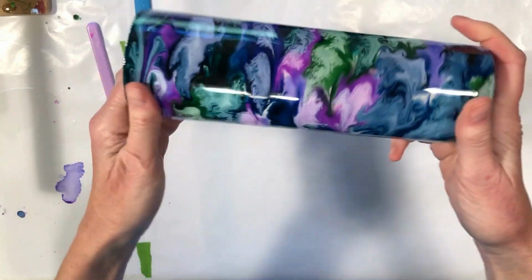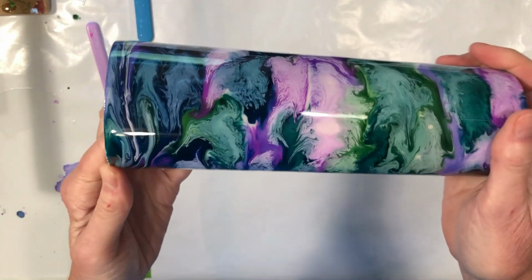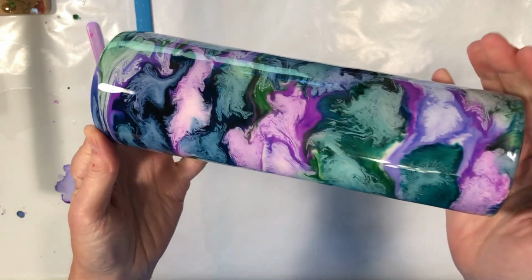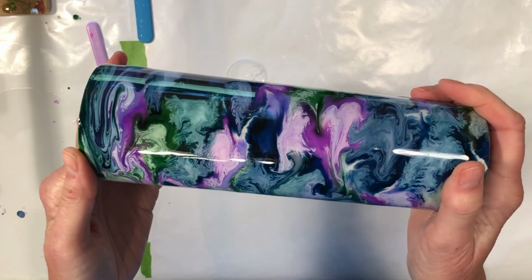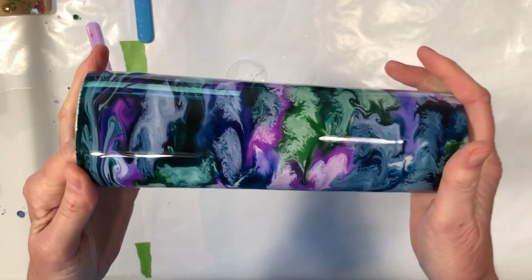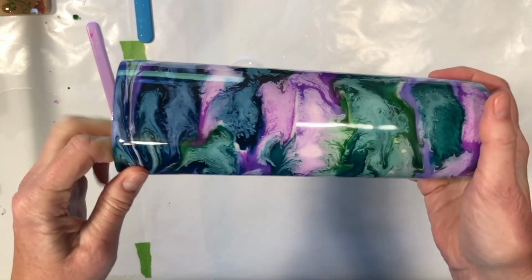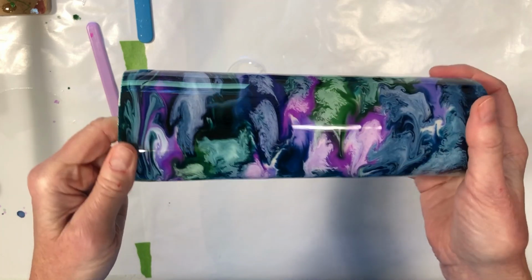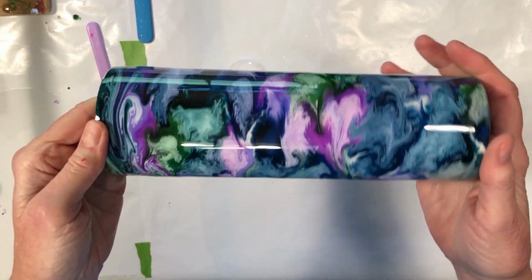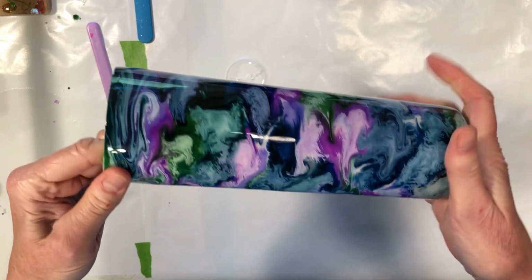And we're back. Hey, look how gorgeous this turned out. Oh, I absolutely love it. Of course, these are my favorite colors, so that doesn't hurt. But oh, wow, is that beautiful. The swirls, the colors themselves, every single color on here is just gorgeous. They played well together.